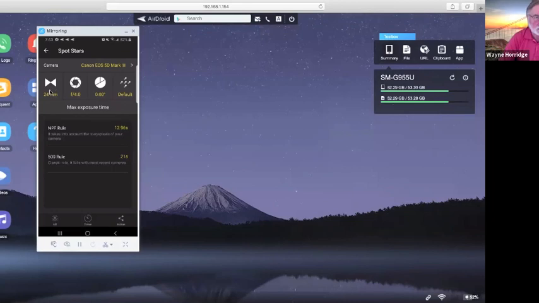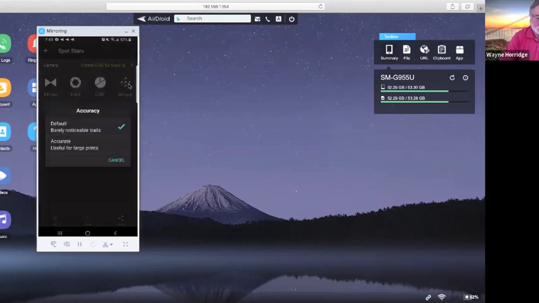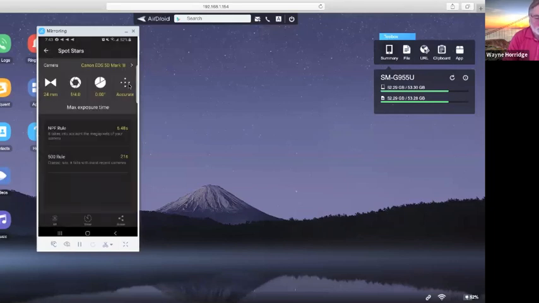Now these numbers, this is my widest lens that I have, and this is as wide open as I can put that lens. And on the default, it allows you to do barely noticeable trails, or I can be more accurate. And what the guys at PhotoPills always recommend, this is what we normally use.